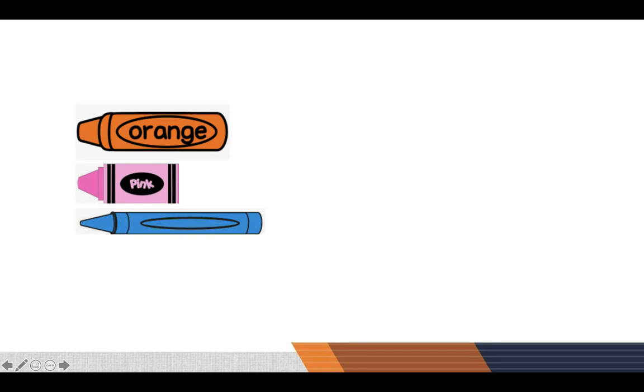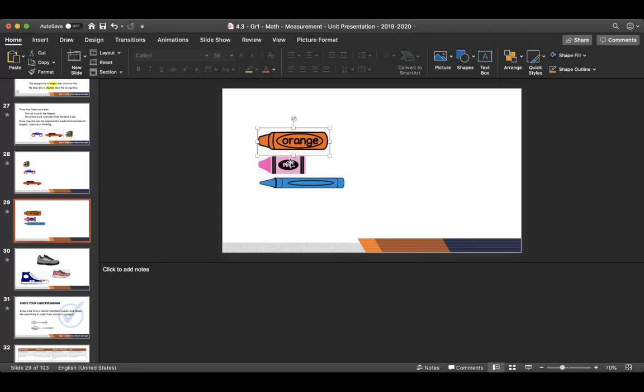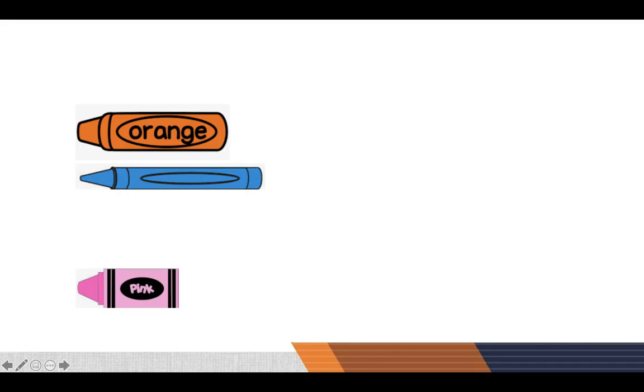So with these crayons, we see orange sticks out more than pink, and blue sticks out more than pink. Since pink is over here and it is clearly the shortest, we are going to go and compare orange to blue, and we'll move pink out of the way. Now we can compare orange to blue. Now that we have them lined up and closer together, we're comparing two at a time, and we see that blue extends further than the orange. That means orange, in this case, the orange crayon, is shorter than the blue.